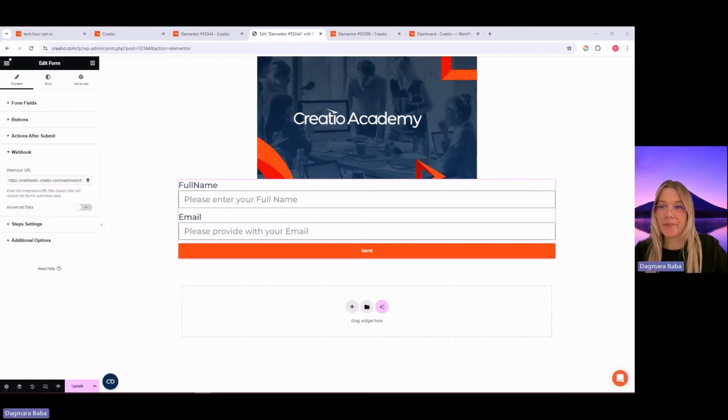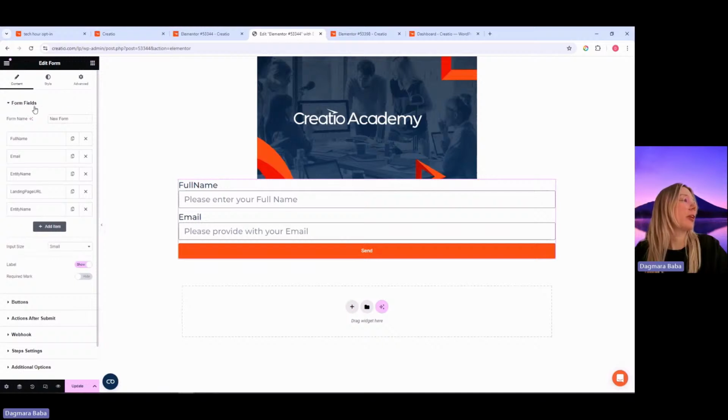Now to get these registrations, we are going to link this form to an object called form submit. Under my form fields I have included two additional fields called entity name.